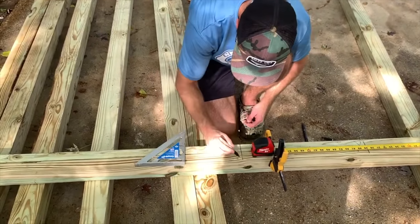So after determining your shed ramp width, you're gonna cut the ledger board and the bottom support brace as shown to your desired shed ramp width, 6 feet in my case. All shed ramp lumber should be pressure treated since it'll be in contact with the ground. And here I am showing how we have both pieces cut and positioned in place.